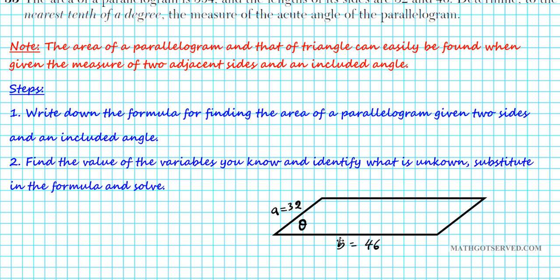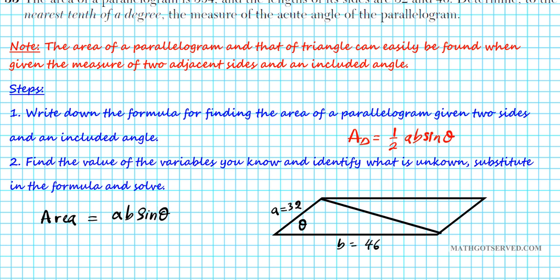a parallelogram with sides A, B, and an included angle theta, the formula for the area is AB sine theta. You might recall the area of a triangle formula that is 1/2 AB sine theta. Well, these two are related. If you double this formula, you get that because a parallelogram is basically two triangles combined with each other. Let me show you the splits right here.